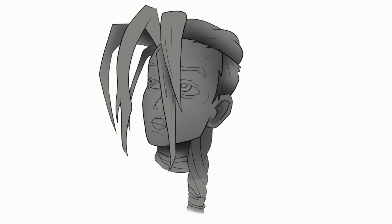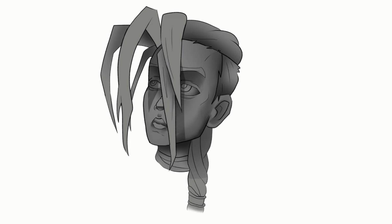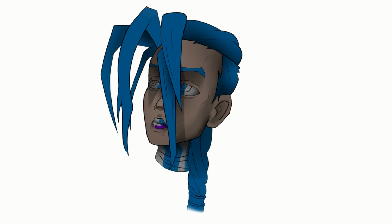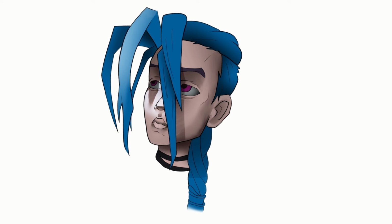Now, while the Loomis head method is incredible, it's not without its flaws. It simplifies the head structure, which can sometimes result in drawings that feel a little robotic or generic. Simplicity issues. The Loomis method breaks the head into basic shapes, but it doesn't actually account for the unique nuances of individual faces. It also has ideal proportions. Loomis assumes everyone's head follows ideal proportions. Spoiler, real heads don't do that.